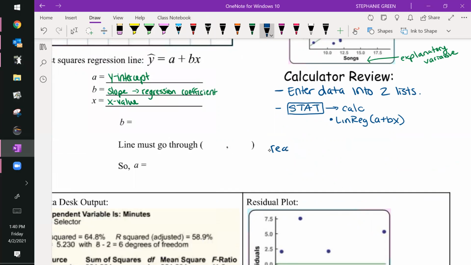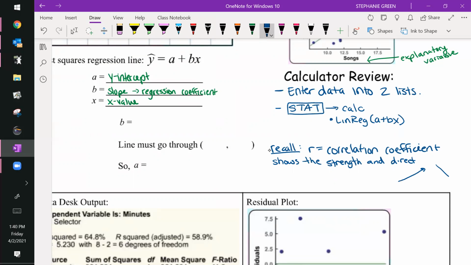So recall, R is your correlation coefficient, not to be confused with the regression coefficient. Correlation coefficient, which shows the strength and direction of the association, right? Because if it's positive, it means it's increasing left to right.